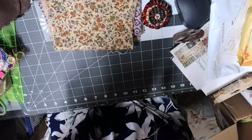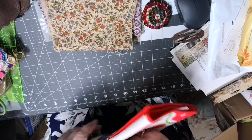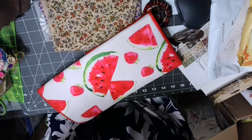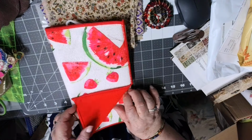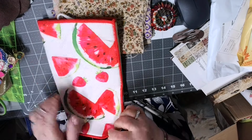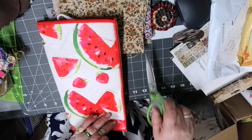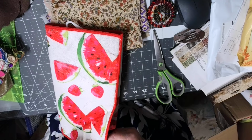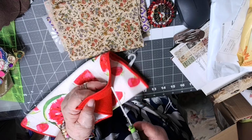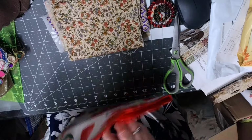This is a dish drying mat. But our friend Cordula sent me a pouch that she made with one of these, and this is watermelons. Oh my gosh, my daughter-in-law is into watermelon everything. And what Cordula did with one of these mats, she got one of these mats here, and it's the perfect size.